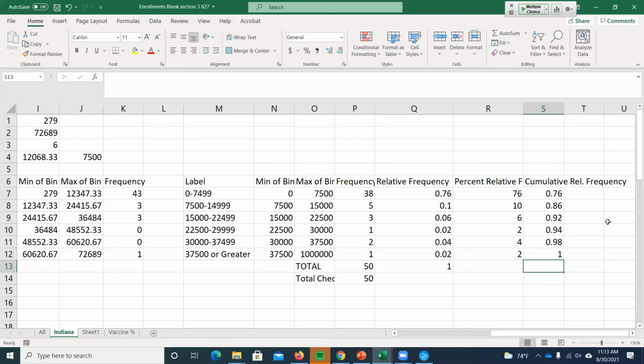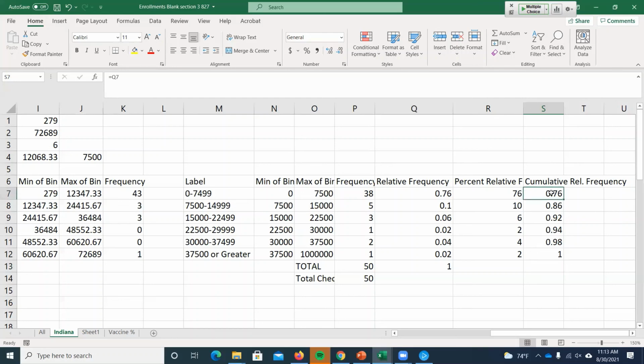If I instead did this for the cumulative percent relative frequency, what should that always be once I get to the last bin? 100, right? This is the idea of moving from relative frequencies to percentages: we're just moving the decimal 2 places, multiplying by 100. So if that relative frequency should be 1, the percent relative frequency should be 100, right?